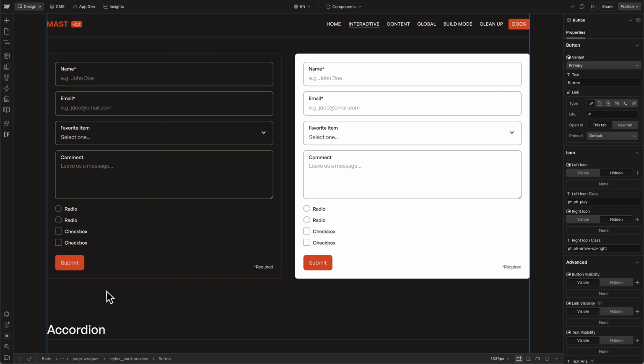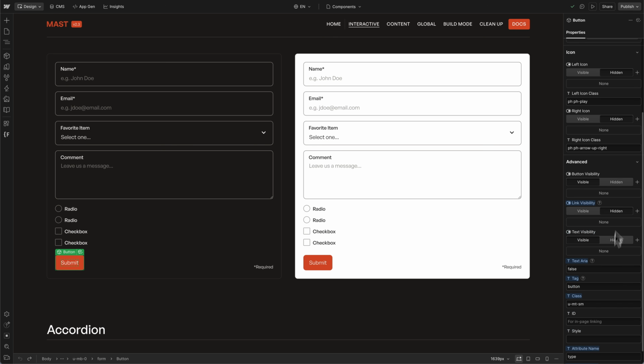And so you can see even with this example down here, in order to convert this to a button, we're doing a few different things. We're going to hide the link visibility, which is just an overlay link we can show in just a sec. And then we're going to change the tag from the default A to, actually, I think it's a div by default because we have the overlay, to a button. And then we're going to set text aria to false, because that's normally set on the visible text so that a screen reader will read out the text that is stashed in the link overlay. So it'll say link and then the label, whatever that is. And so we want to inverse that here.